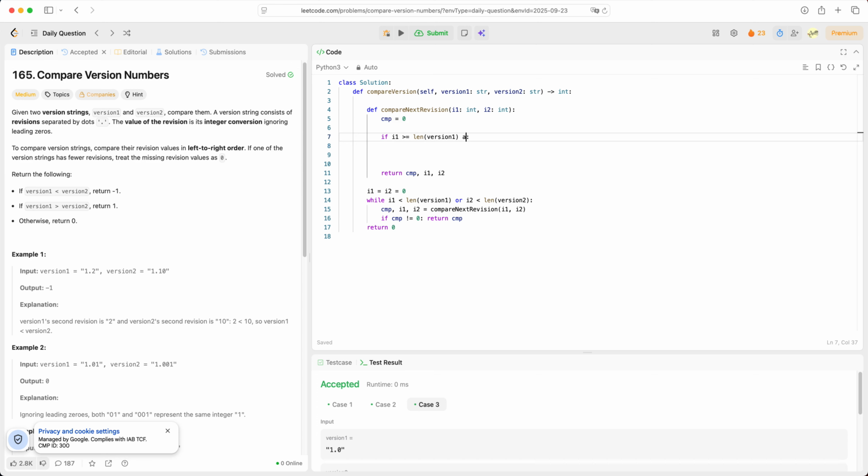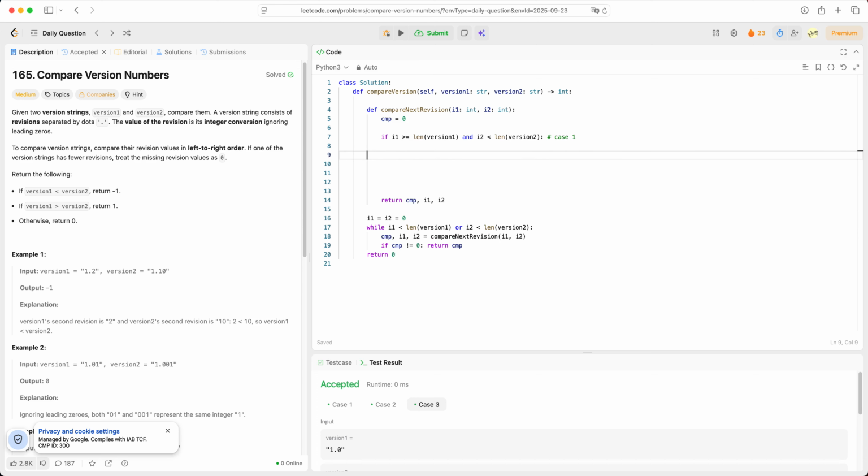And you could write "and I2 is smaller", just to make it clear. You don't really have to check this, but this makes clear what this case is. And so it's going to be case 1. And the other case would be the opposite, right? So, and I2 is larger.